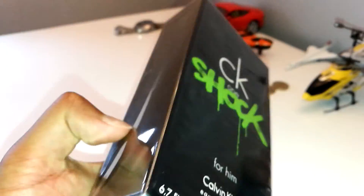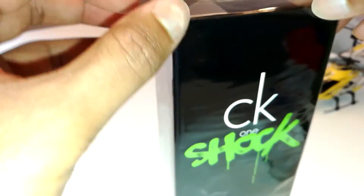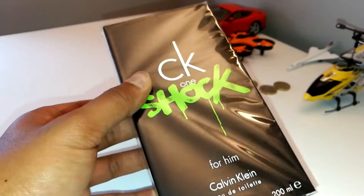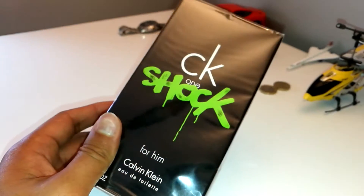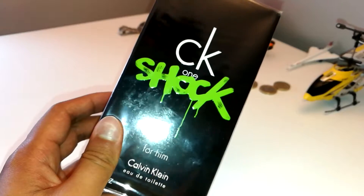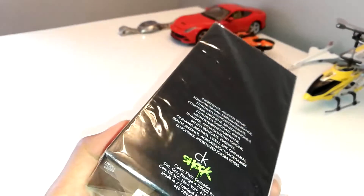It's really hard to find something else in this price range of this quality. The last time I sniffed this was about a couple of years ago, in the Boots store I believe. I was using purely my memory of this fragrance in order to decide whether I wanted to buy it or not. Of course I did look at other videos as well as other reviews on popular websites to check whether it was a good fragrance or not.